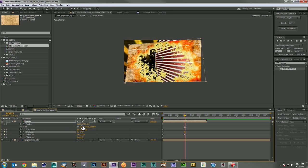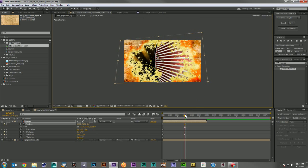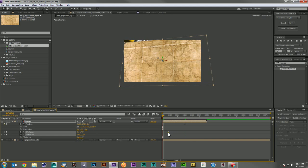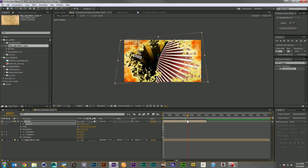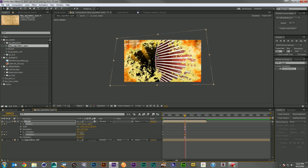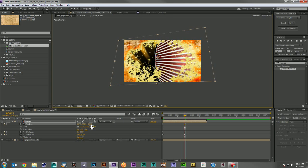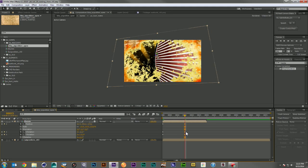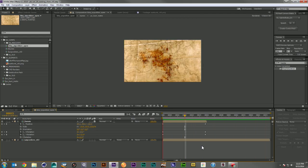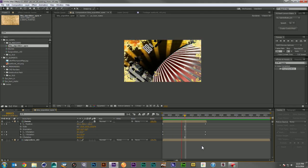Go scale, bring it up a little bit. Let's go ahead, make this the start position, and we'll just push it forward a little bit and just give it a little more rotation as it goes. There we go. And we'll move these keyframes to the end. And I think we've got a very nice open here for our barbecue show featuring people who like to cook pork.